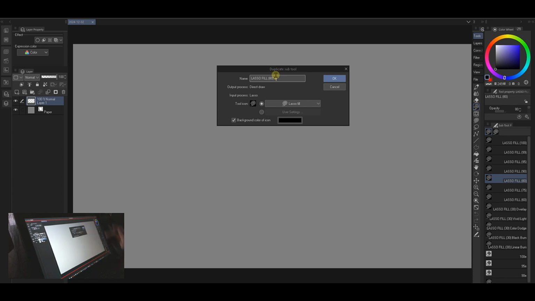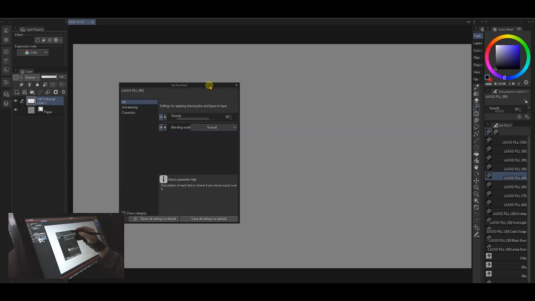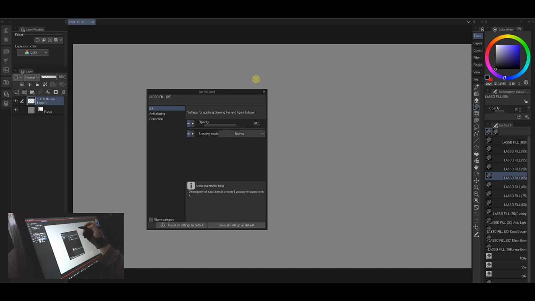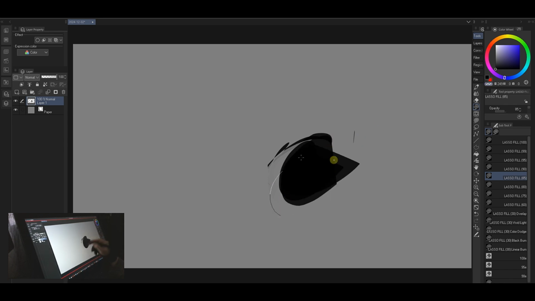I'm gonna make a new one with a different opacity. We'll try 85. So I'm gonna bring that higher over here. I'm gonna hit D, it's my personal shortcut for the subtool. And we're gonna make this 85. So we're just gonna do some test stuff here. So 1, 2, 1, 2.